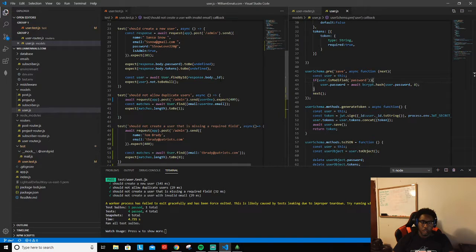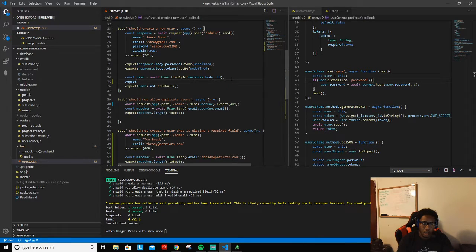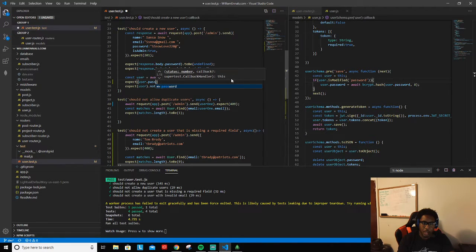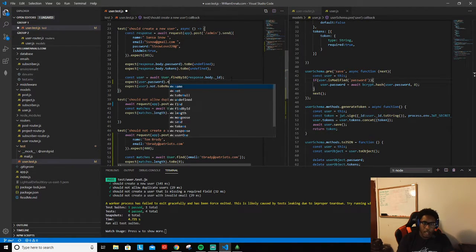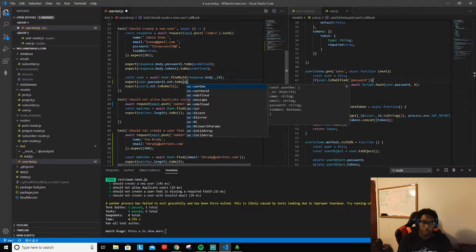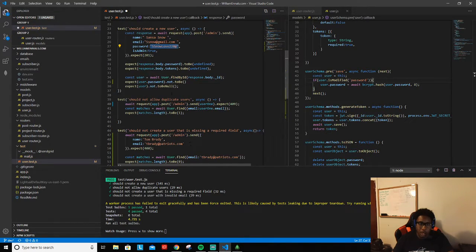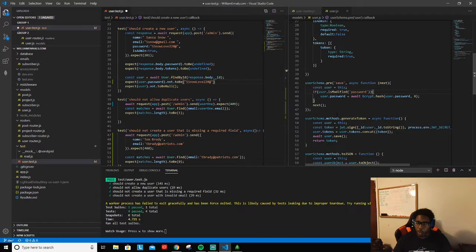And what we can do is use the same user that we had, and say expect user.password not to be, and then we'll just grab the password that we use for this user here, which I believe is this. So we don't want it to be equal to this. So this is making sure that our password is encrypted. So that's one thing that we caught there.